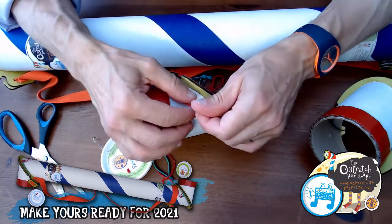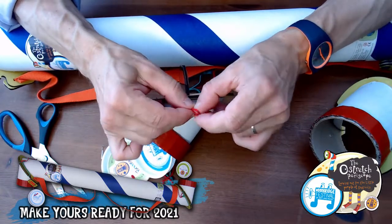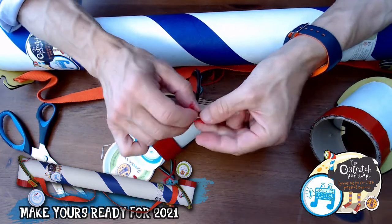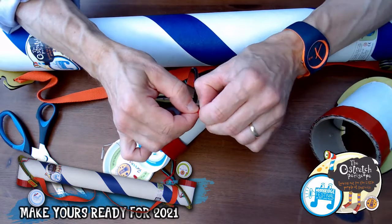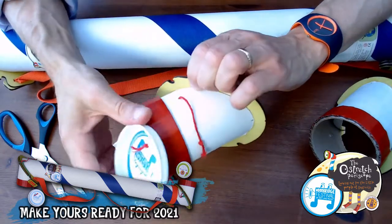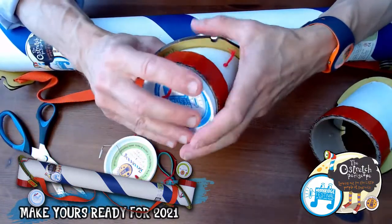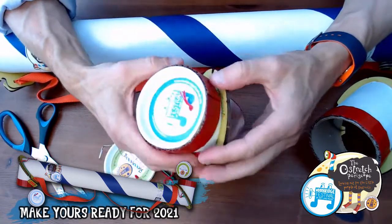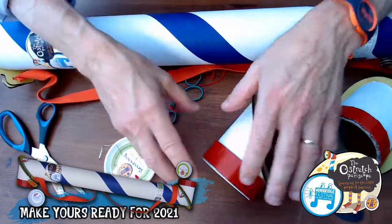Great. Right. Now, as before, double knot. So do a single knot there, and another one over the top, extra chunky because you don't want that pulling through, that would be a pain in the bottom. Come on. Look at that, I like it.